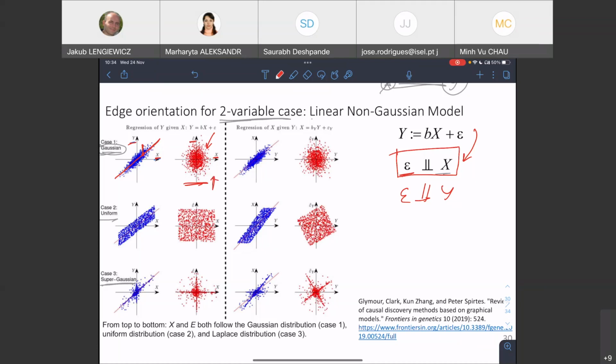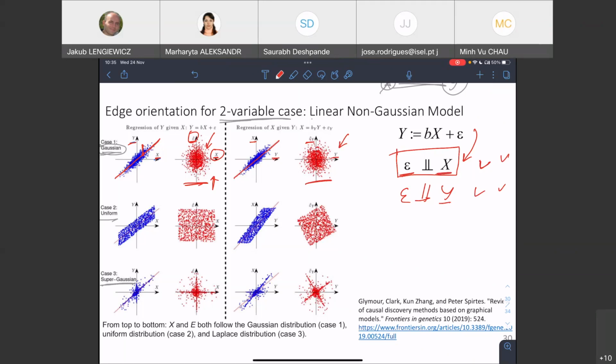In this case, there is no particular structure, so it seems like X and epsilon are independent. So this independence between them is satisfied. This worked. Now we'll try to do the same thing, but in the inverse direction. We will assume that Y is the cause and X is the effect. Again, we'll build a regression line, and then we'll analyze the distribution between the potential effect and the residuals. And we see a very similar structure. And again, in this case, they seem to be independent. So both cases are independent, so we cannot make any conclusion. X can be the cause and Y can be the cause.